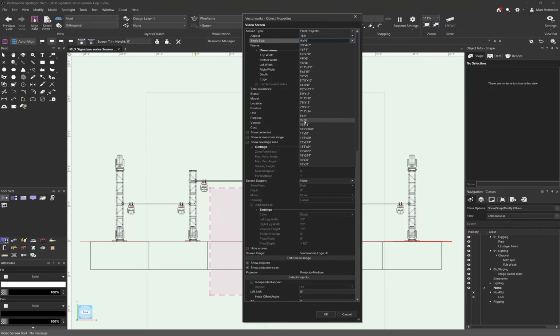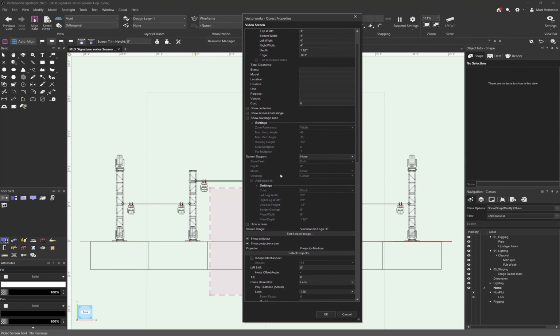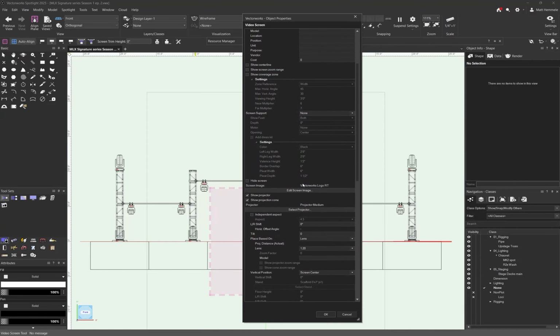So 9 feet tall. But let's just say, nope, it's a much bigger screen. We're gonna go with a 10 foot by 18 foot. And there are some other pieces in here that we can get into, but let's go ahead and hit OK.